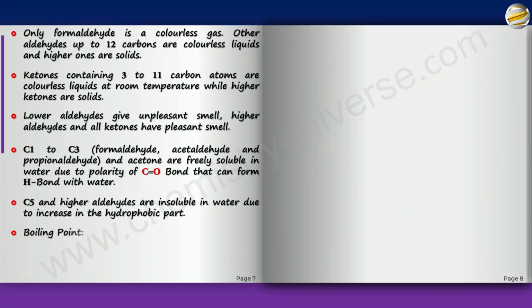Now the boiling point of the liquid aldehydes, as can be expected, alcohols will have the highest, and then you have carbonyl compounds and then alkanes. Of course, alcohols will be lower than carboxylic acids, but in this category of alcohol and carbonyl compounds and alkanes, carbonyl compounds are in between alcohol and alkane because alcohols can form hydrogen bond much better because they have an O and an H.